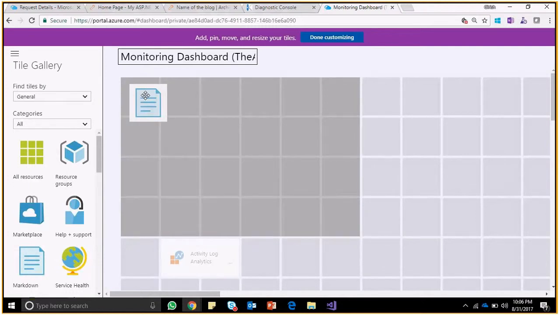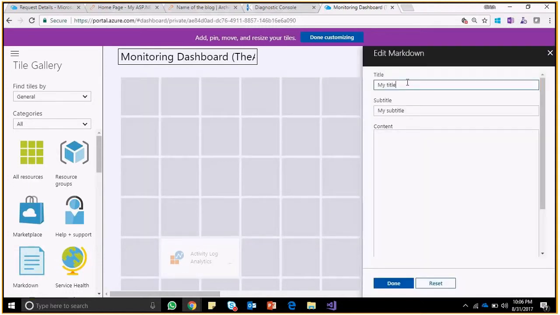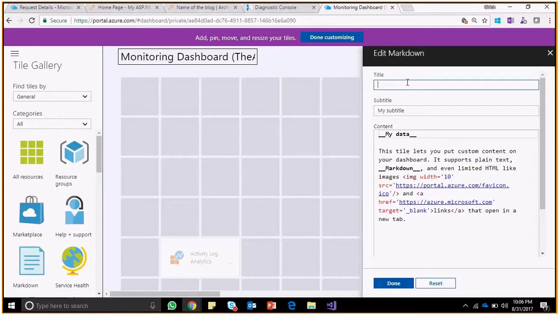With markdown, the title would be like a checklist. If I'm hosting a website and you want a person who is monitoring this particular website, you can tell them where to check or what the steps to check are.